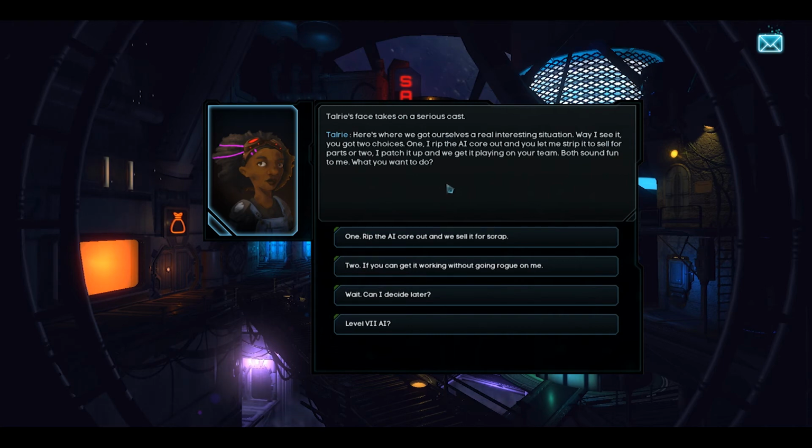Talry's face takes on a serious cast. Here's where we got ourselves a real interesting situation. Way I see it, you got two choices. One, I rip the AI core out and you let me strip it and sell it for parts. Or two, I patch it up and we get it playing on your team. Both sound fun to me. What do you want to do?